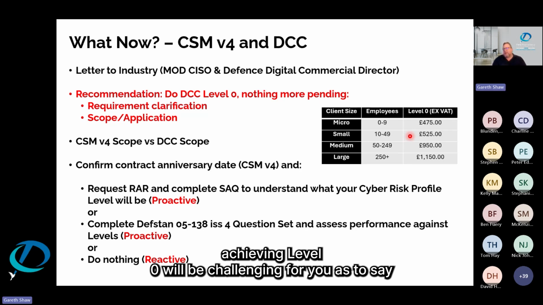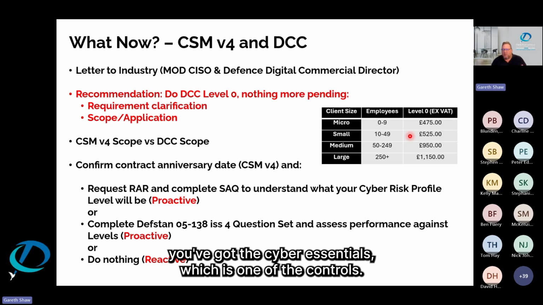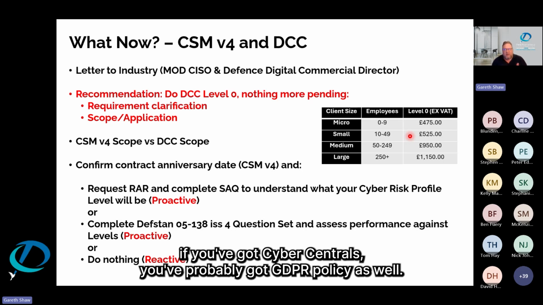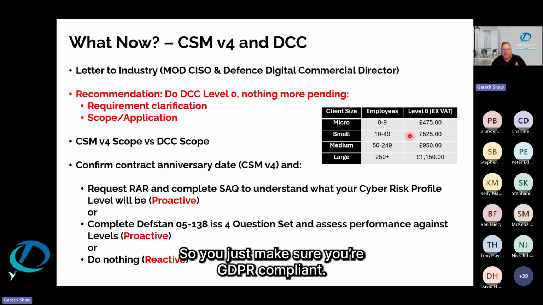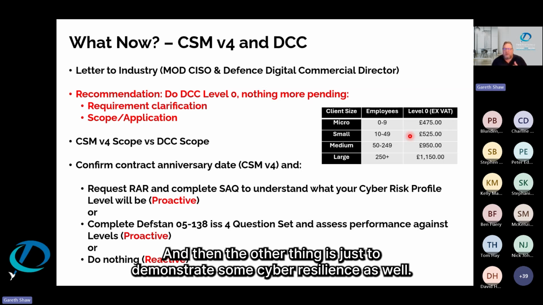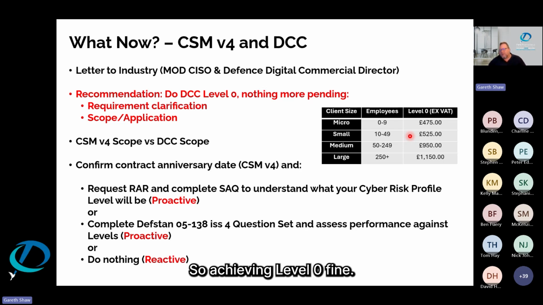I would suggest that most organisations, if you've done your Cyber Essentials, achieving level 0 will be challenging for you. As I say, you've got the Cyber Essentials, which is one of the controls. If you've got Cyber Essentials, you've probably got GDPR policy as well. So you just make sure you're GDPR compliant. And then the other thing is just to demonstrate some cyber resilience as well. So achieving level 0, fine.